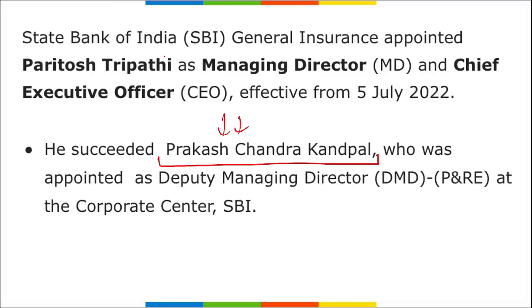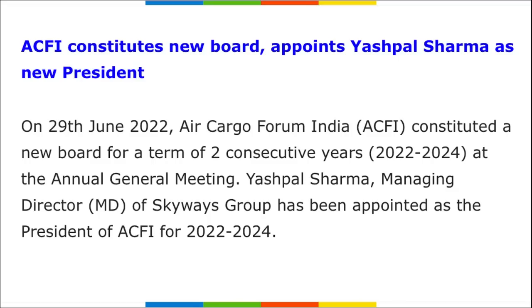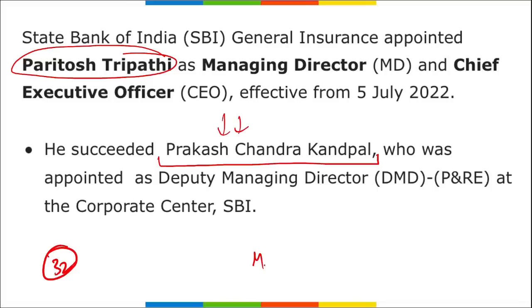Highly important question. Alright, if we talk about Paritosh Tripathi ji, he has a banking experience of 32 years and has worked in various departments including MSME, mid-corporate segment, international banking and bancassurance. That is bank and insurance. Moving on. Where is the headquarters of SBI General Insurance? It is in Mumbai, Maharashtra. And remember, it was founded in the year 2009.